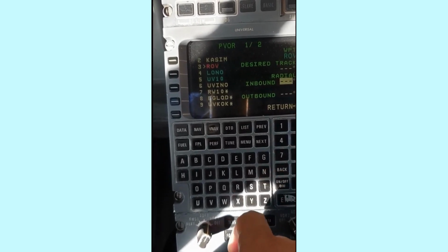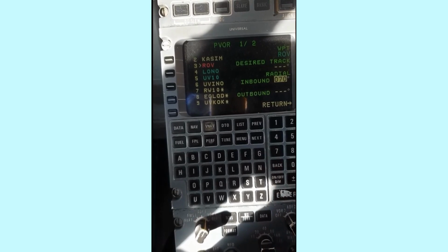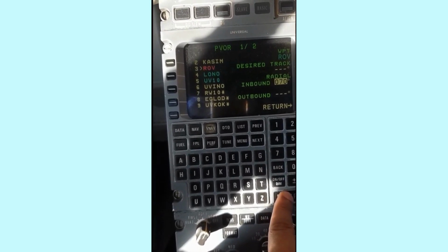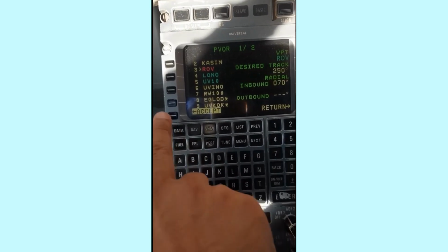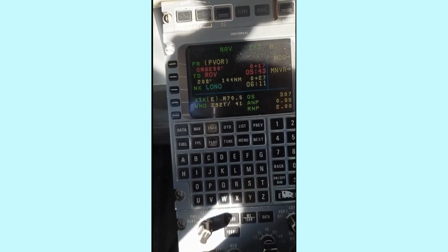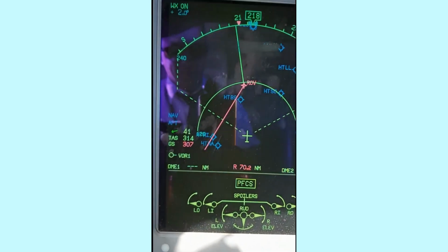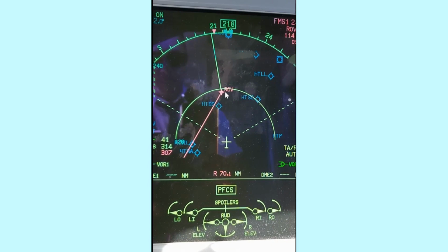There we go. Press nav, then maneuver, and then select PVOR, and it's giving me the waypoint ROV right on the top left corner there. I'm going to select, let's say, an inbound radial of 070. If I press enter, the aircraft may turn to this radial if I accept it, but otherwise if I just press heading select, you can see the shadow there, the aircraft was turning. Then I pressed heading select, and what I'm going to see now, you can see that from ROV the initial line was like this, right, from the aircraft. Now we have created this line on a radial of 070 to infinity from ROV. So it's going to ROV on a radial of 070 in this case.